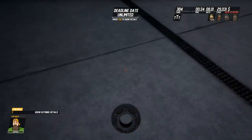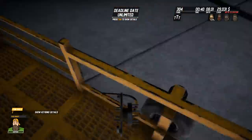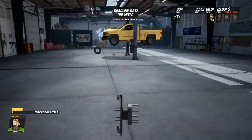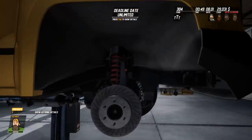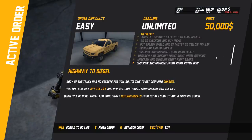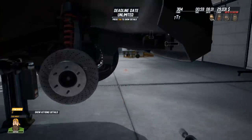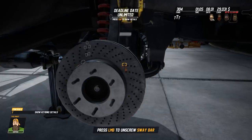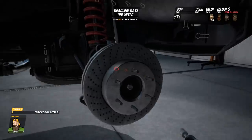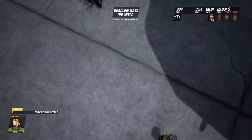Here we go. I didn't even need that. Dang it. Let me get my other part over here. Perfect. Okay, we'd be working on these standard cabs right now. Oh, okay, so we still have to unscrew more. Oh, no, unbolt it. Is there any other bolts? Well, it's telling me, let's see, unscrew it, I'm at the right front rotor disc.